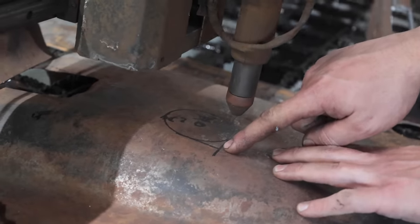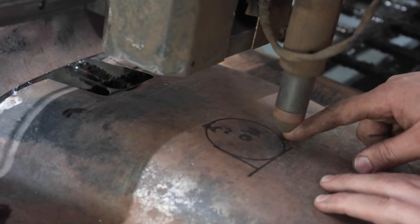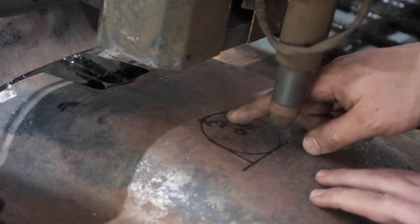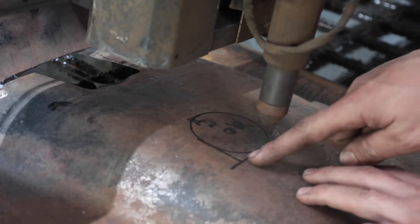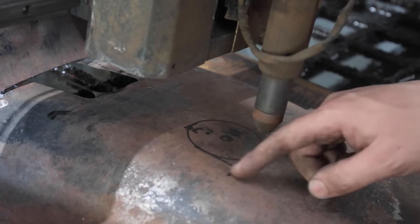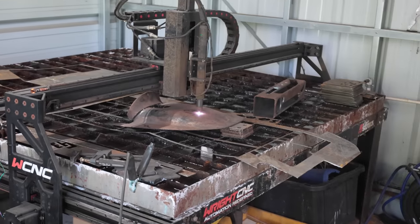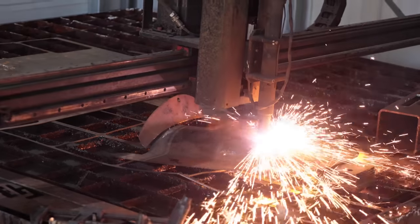And so that's my start and stop, and I just marked that, and then I drew about a 2.5 inch circle. Supposed to be 2 3/4, which I think will be fine. But I'm gonna go ahead and cut this and make that work, and if not, then I'll just take a grinder and make it a little bigger. I don't have a hole saw, so this is a pretty expensive hole saw. Let's see if it'll cut it out.